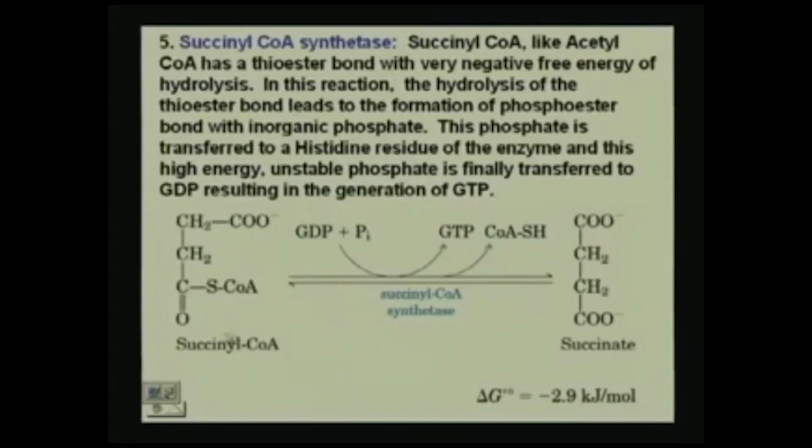Okay, then we have succinyl coenzyme A going to succinate, and this is the step that results in the production of GTP, the high energy bond. Okay, so it is the step of succinyl CoA synthetase, where it has a thioester bond, a high energy thioester bond, that actually forms GTP from GDP plus Pi. Okay, so we have succinyl CoA going to succinate.